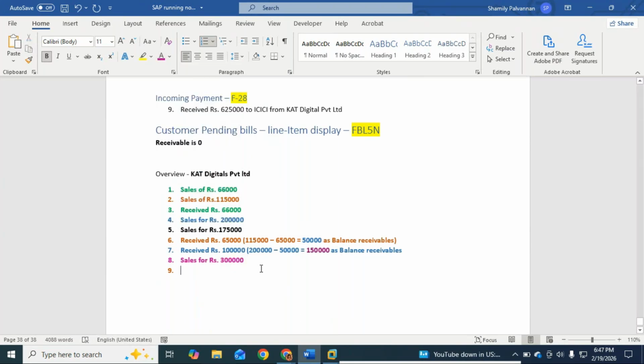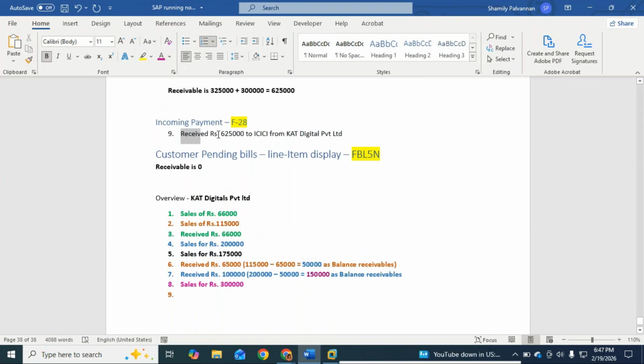Okay. Now what I'm doing, I'm receiving the balance here. Right? I've received the balance, which is together 1,50,000 plus 3 lakh. 3 lakh I have to receive. So here what has happened? 50,000 has been deducted.